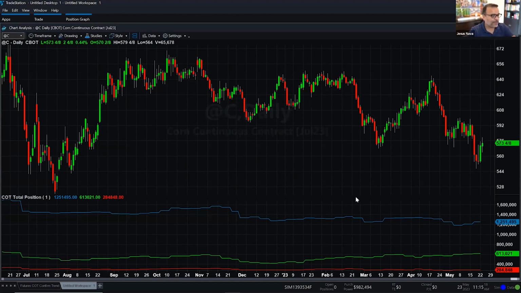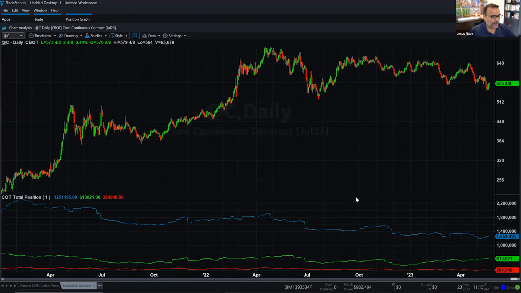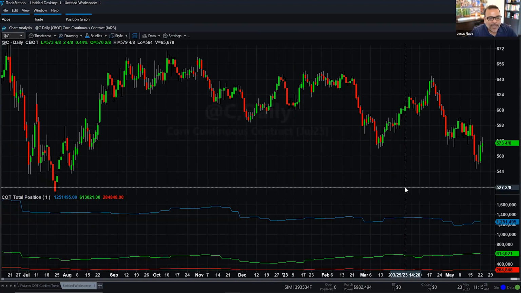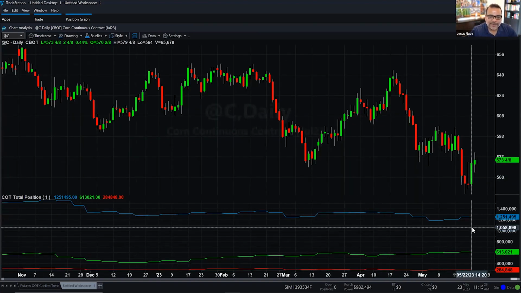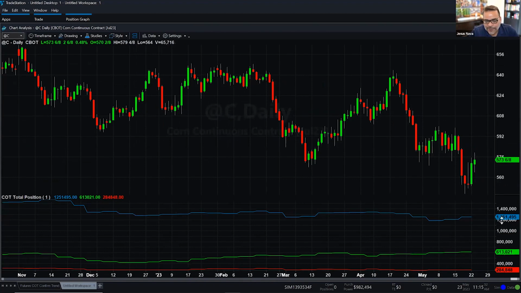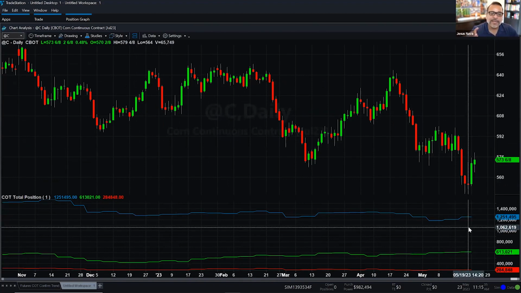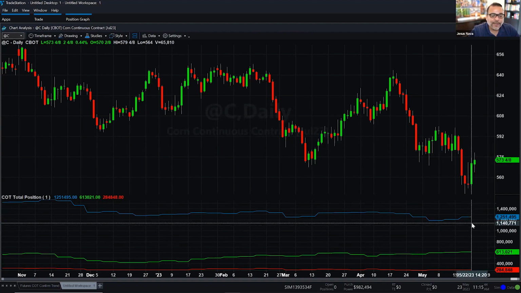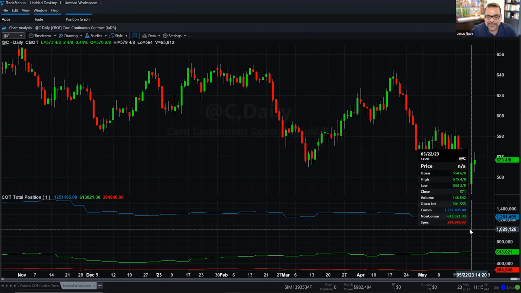Even before we jump into looking at what all this data means, this is corn. I want you to take a look at the way that the lines appear at the bottom. Let's focus on this blue line. I'm not going to identify what the blue line is, but you can see the value here is 1,251,495. If I click on the background of the chart and I hold my mouse button, I get the data tips window, and inside the data tips window, you also see that same number, 1,251,495.